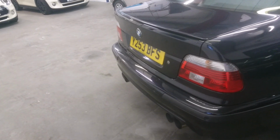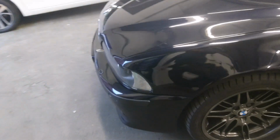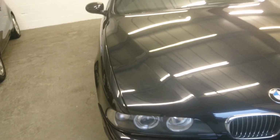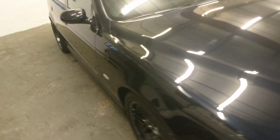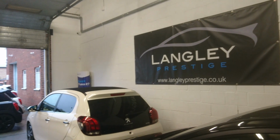Oh, yes. Excellent. Right, apparently the battery is actually not underneath the rear seat, it's actually in the boot. And if you want to see what the battery looks like, this is a spare one that Simon's currently charging. It's absolutely huge. So there we are. I suppose if you are really interested in this car, you might be able to twist Simon's arm with the right sort of money. I'm not going to tell you how much it is because I think this car is quite valuable these days, viewers. Then you can visit langleyprestige.co.uk.